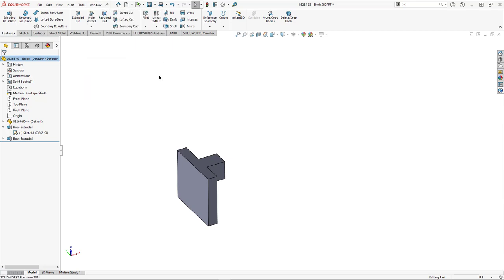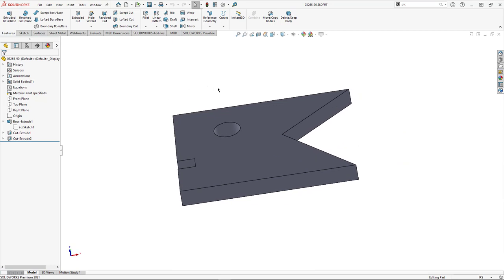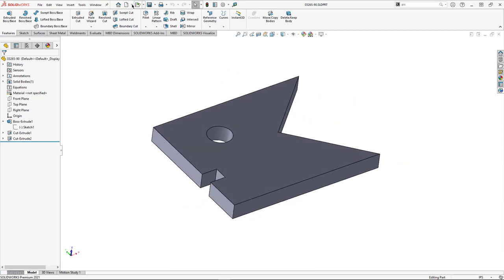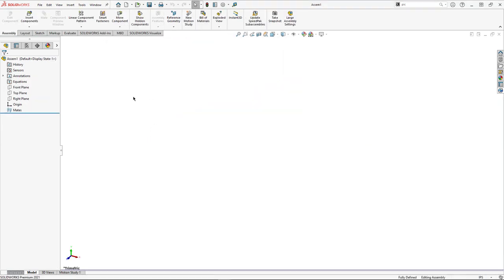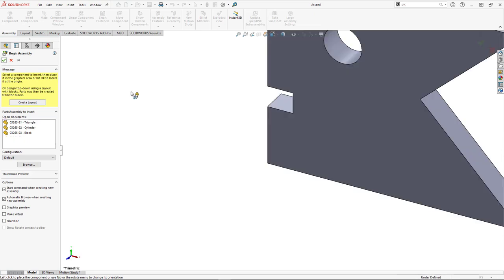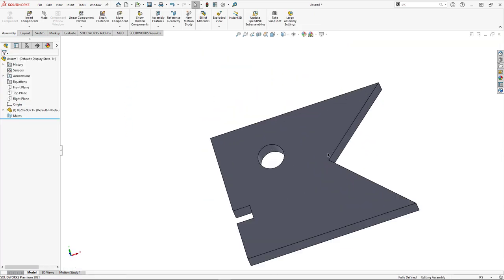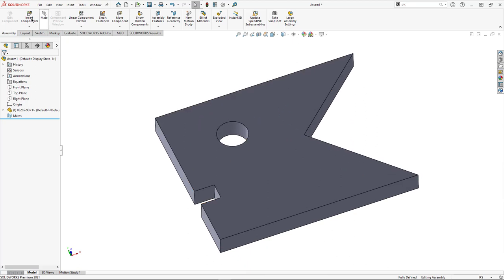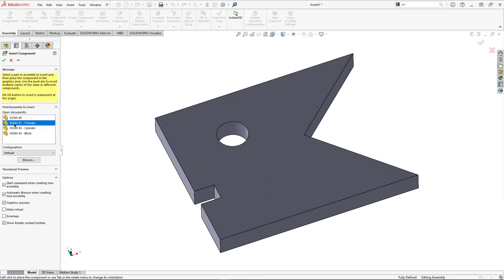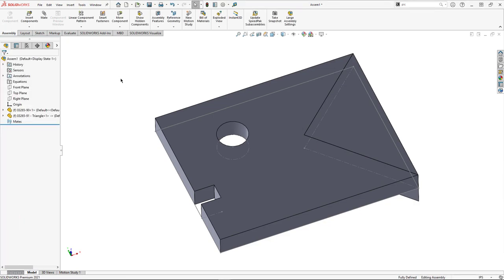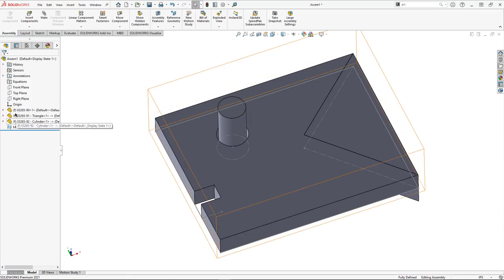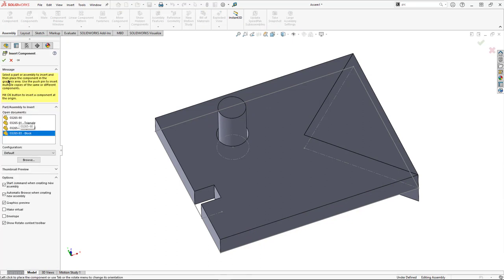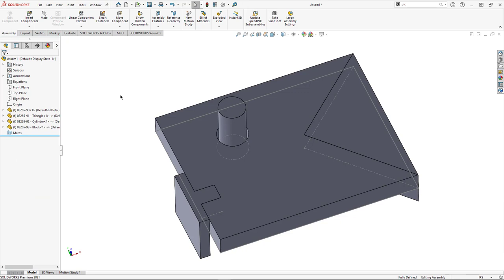I'll typically go back to the main part. So this is kind of our base, and I'll start the assembly with this guy. I just want to insert him into the origin. So I'm just going to say OK. And same thing. When I start inserting the other parts in, like the triangle, don't select anything. Just hit OK. Cylinder, hit OK. That way it fixes it to the origin. And since they're all based off of the same part, they're all going to be in the same origin. That way you don't have to worry about mates or anything like that.